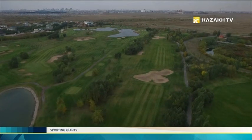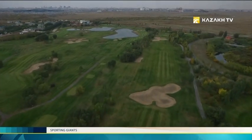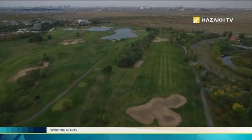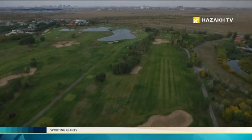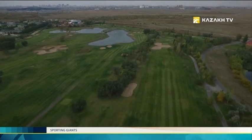The first hole in our field is par 4. That is, it must be passed in 4 strokes. On this field, there are hazards on one side. On the left, for example, a bunker, a sand barrier. On the right side, there is a lake. And near the green itself, where the hole is, there are also sandy barriers, a bunker. The second hole we have is par 3. It needs to be passed in 3 strokes.